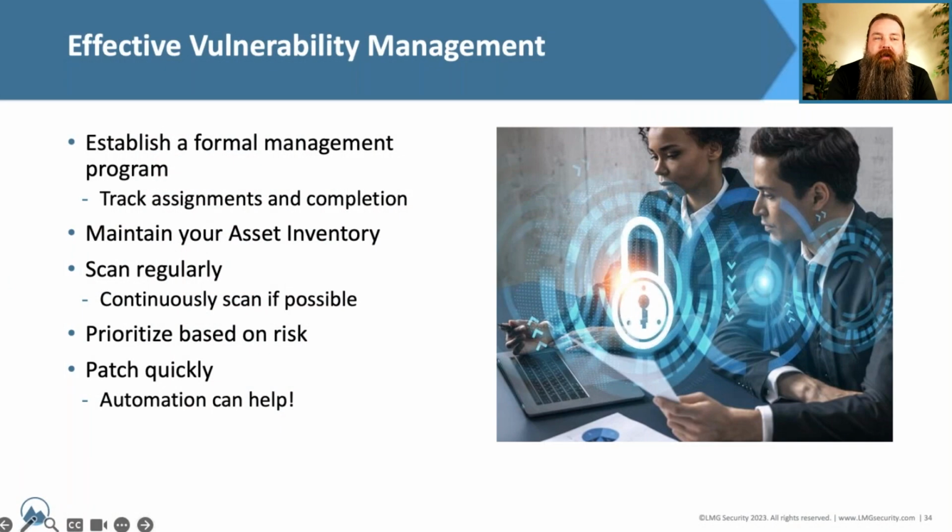I want to talk about your ability to manage these vulnerabilities. How do you go about identifying, remediating, and tracking the security of your network from this standpoint? There's a few tips that we can give you to really increase the effectiveness of this program. The very first thing you want to do is, well, have a program. We want to establish a formal management program that will track assignments, track completion levels, and give us a good rundown of what our risk actually looks like.